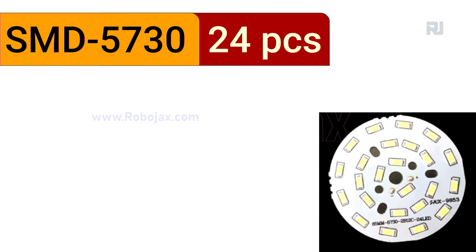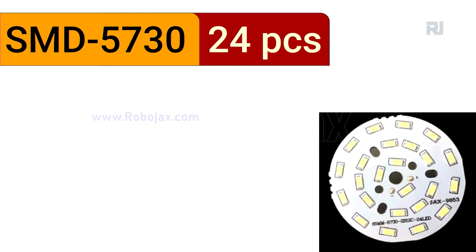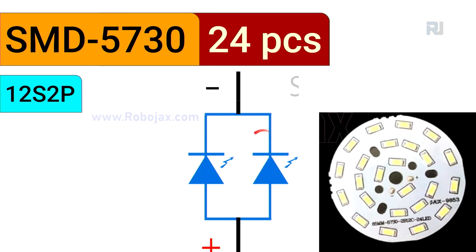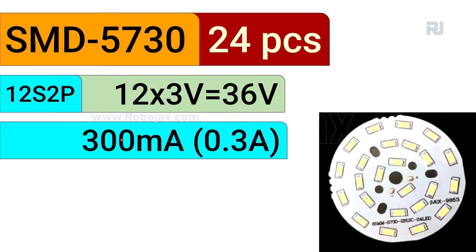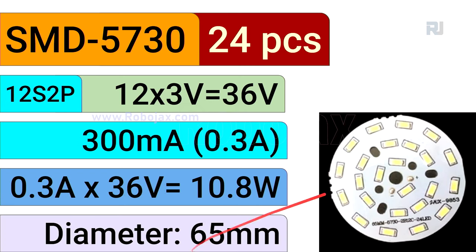The next one is 24 pieces, and they have been connected in 12 series and 2 parallel like this, and the voltage is 12 times 3, 36 volts. So this needs 36 volts, the current is not changing, the power is 0.3 times 36, 10.8 watts, and the diameter is 65 millimeters.